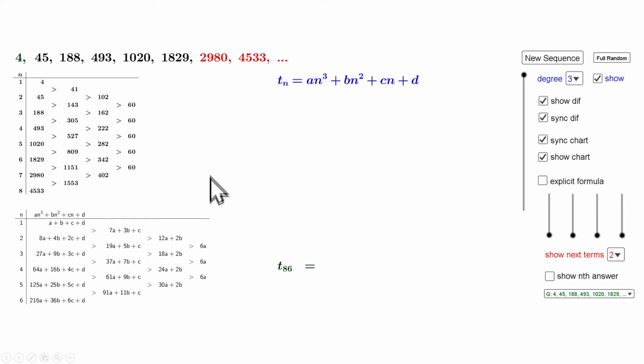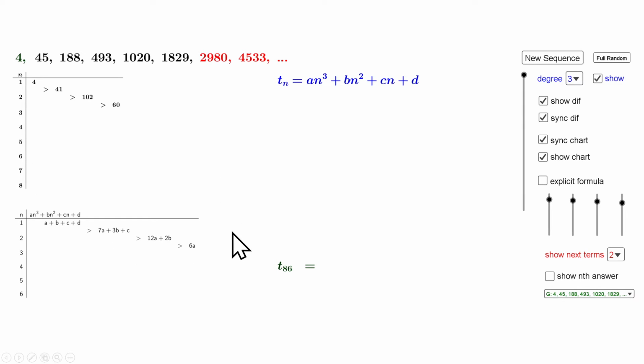So now what I want to do is match up my table on the bottom to my pieces on top, and so I'm going to recommend you put your focus on the top diagonal and start with the finite difference. If your finite difference is 60 and your finite difference on the table is always 6a, use that, set them equal to each other, and then solve for a. So if 6a equals 60, then a has to equal 10. Then work your way up the chart next.